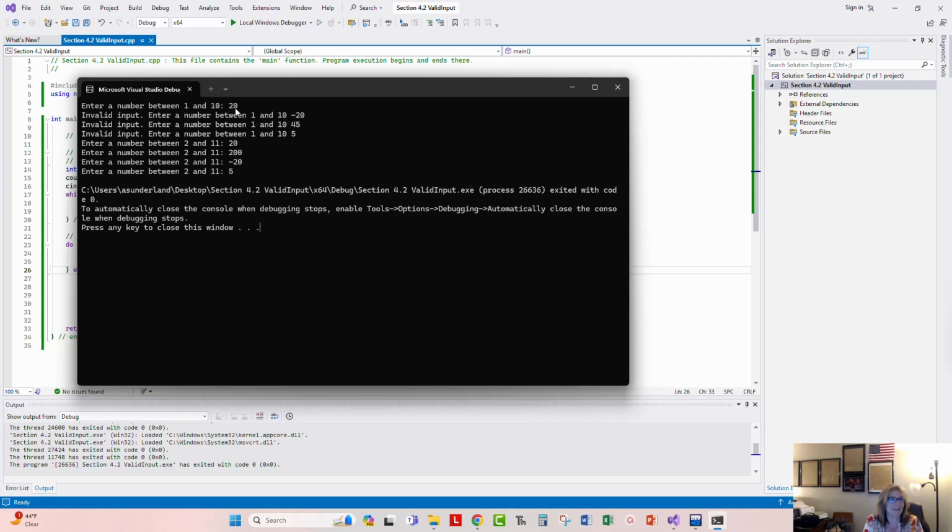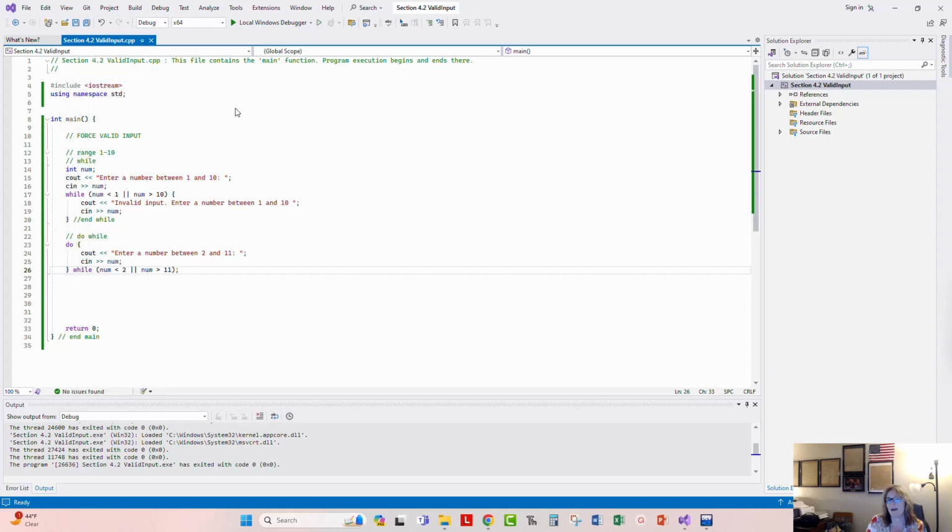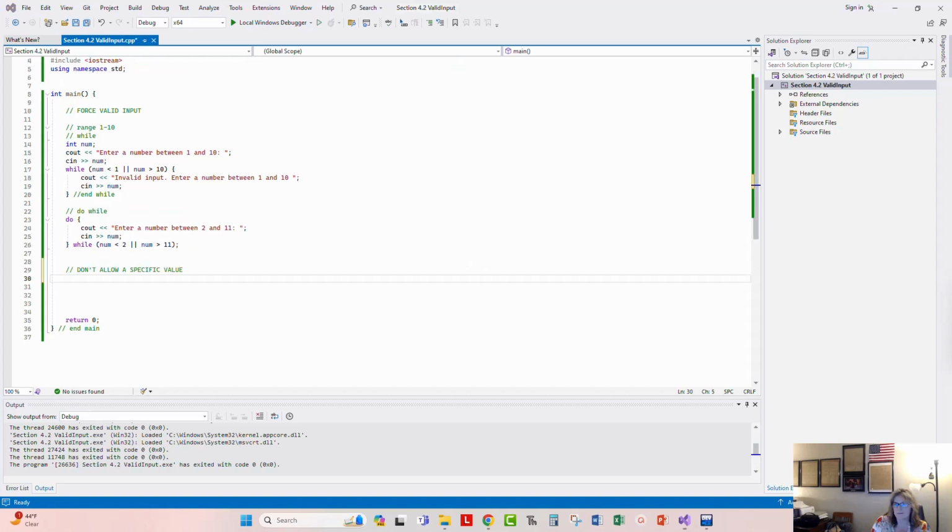So they might be going, what the heck? I don't know what I'm doing wrong. So I actually prefer the while over the do while when I'm forcing valid input because I can tell them they got it wrong and I can change the prompt. Other people prefer the do while because just do it again. Just ask them again until they get it right.